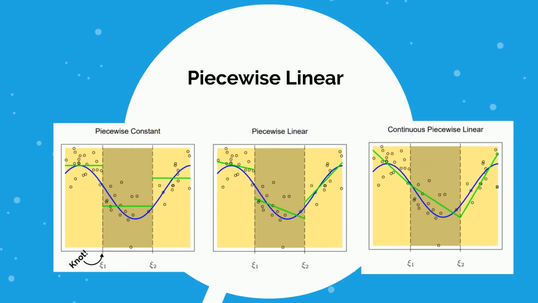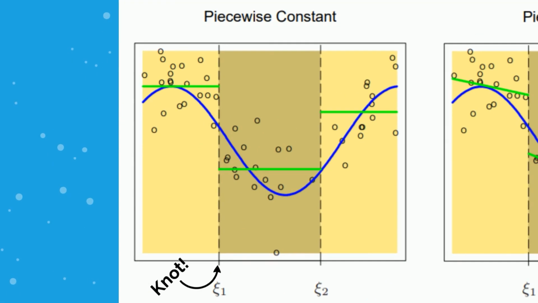So here we have a piecewise linear example to display kind of what I mean by this. And in this first example, we have just a piecewise constant. So here we have a function that is fit to some artificial data. The broken vertical lines are going to indicate the position of the two knots. And by a knot, we just mean where we are fitting this data together or where we are dividing our piecewise function.